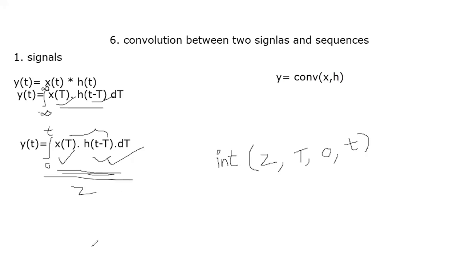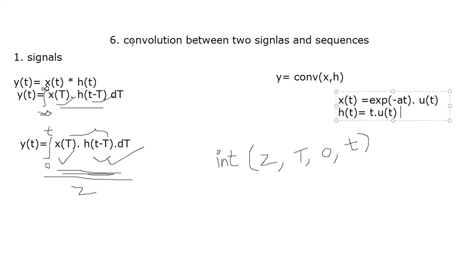So you have to do the theoretical calculations for the input I am taking. As I already said, what is the input I am going to take? I am going to take my first input as exp of minus at into u of t. Okay. This is my first input. And my second input, that is h of t, I am going to take as t into u of t. This is my second. For these two inputs, you have to do the theoretical calculations. Whatever expression I get after implementation of this integration, the same expression you have to obtain using theory also. Okay. So this is our theory related to convolution.